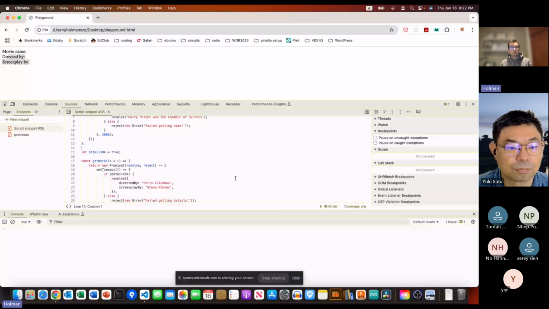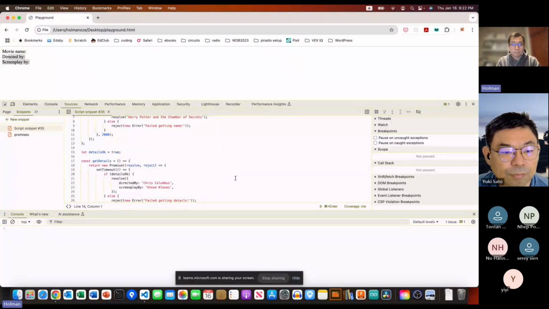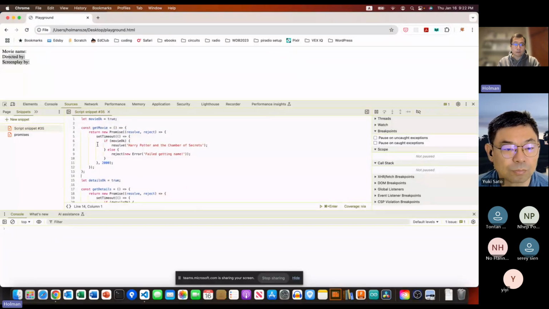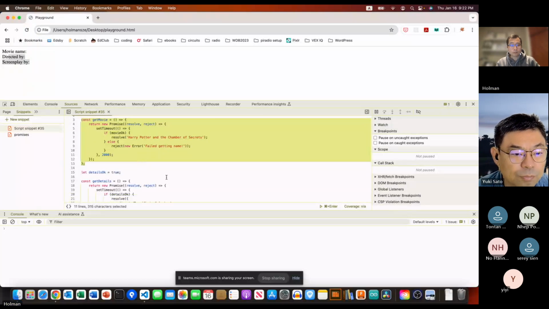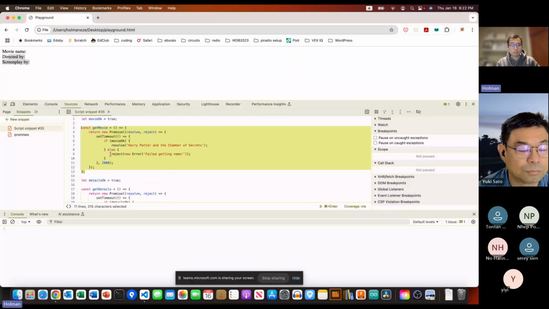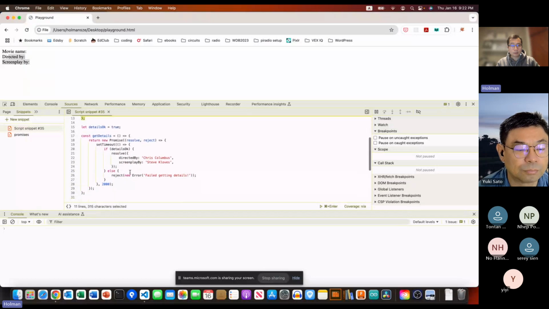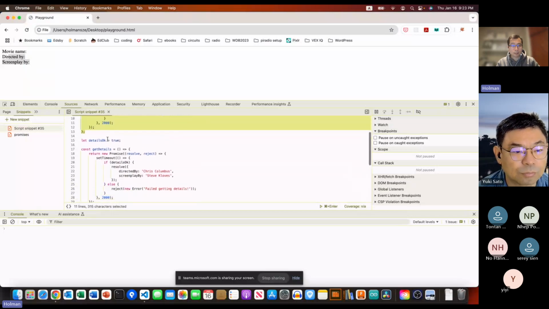And there are different ways to handle promises, right? For example, you can do that in series or in parallel. Meaning, if needed, you can have some code that will first get the movie and wait until we get the result before you even try to get details. Or if you want, you can make them in parallel, meaning you can call get movie and get details at the same time. So here I intentionally made the delay the same. They're both 2 seconds to make it easier to visualize serial versus parallel execution.